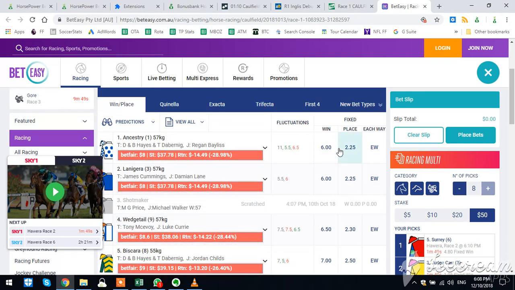If you were to put these numbers into the Bonusbank calculator, you would get the same lay stake, and you can see what your qualifying loss would be, and then what that would be as a percentage. So everything that you need is right there, and it's going to save you a lot of time when placing your qualifier bets for these racing promos.